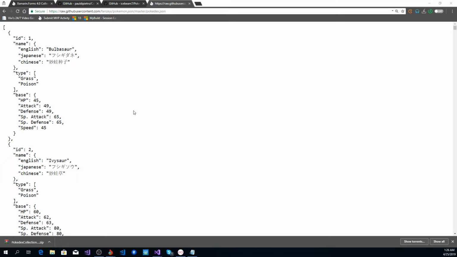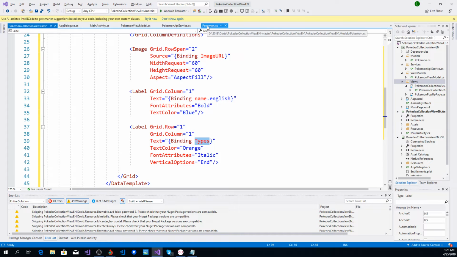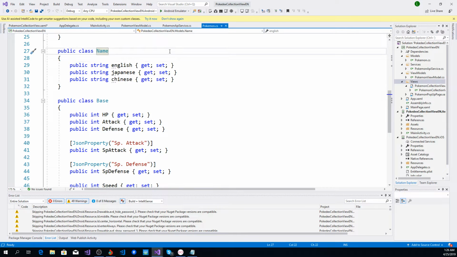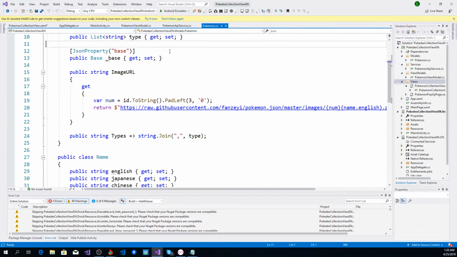In this case, again, in the model, I am creating an extra property which is called types, and this one takes the collection or array or list of strings, and every element is joined inside one string by using the string.join method, comma separated.